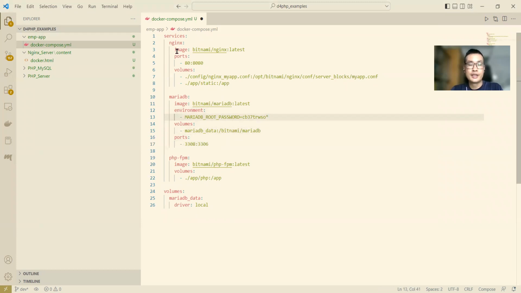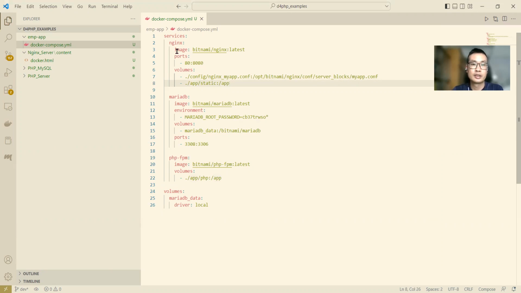So in this Docker Compose, we specified a few volumes, and before we bring up these services, we need to create these files and directories.